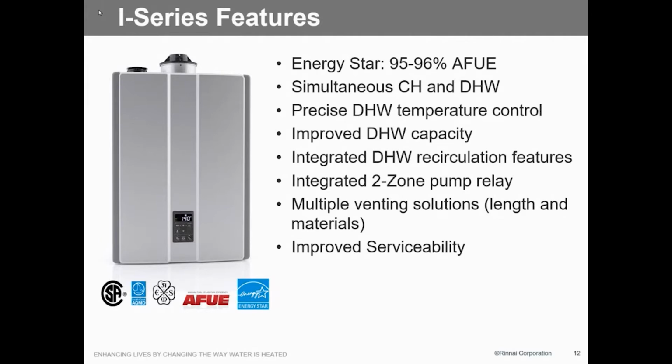Are all the speed clips the same size? No. So you still have to keep track of where you're pulling them from. Well, you do, but they're really not that different. You're going to be able to tell which one goes where because there's a big difference between the one on the pump and the one here. So you have to be a little bit organized.